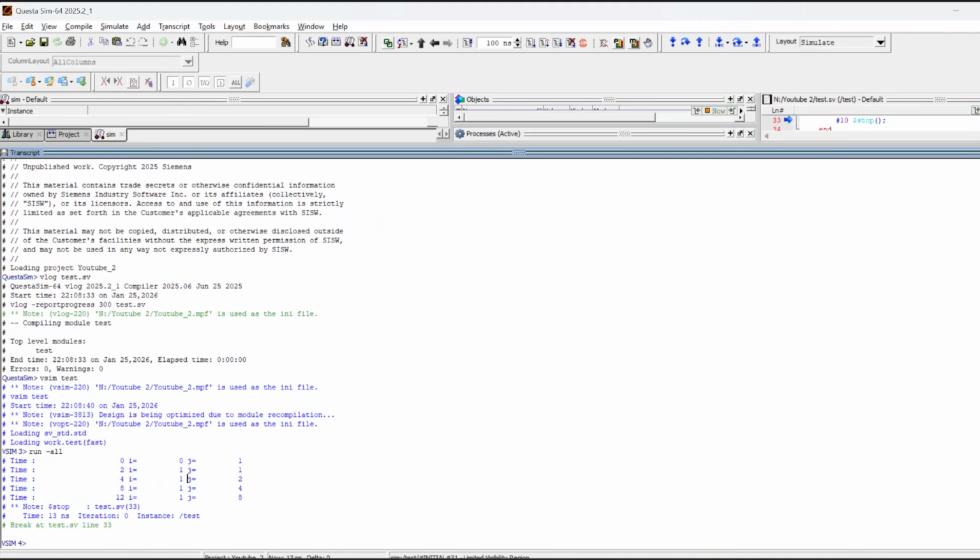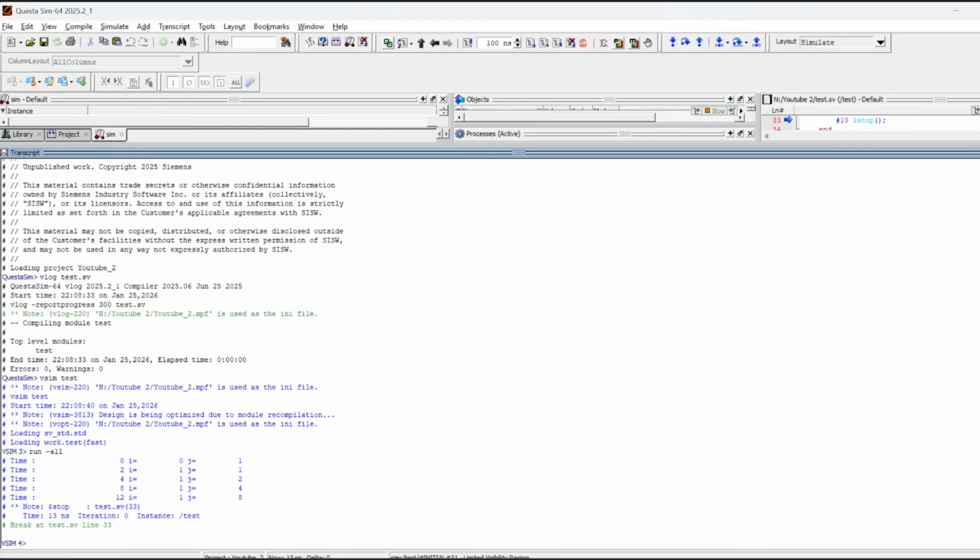As you can see it right here, we haven't suspended the thread number 2. So you can see it right here that the value of J is multiplied by 2, and we get 2. Then 4 time units later, we get the value of J again multiplied by 2, and we get 4. Then again at 4 time units later, we get 8.